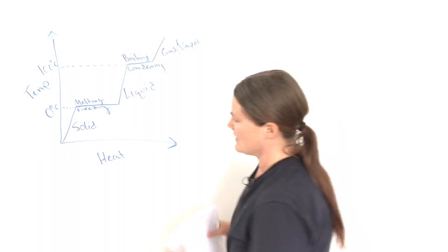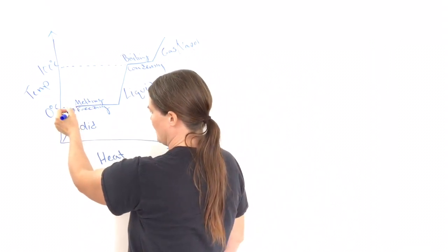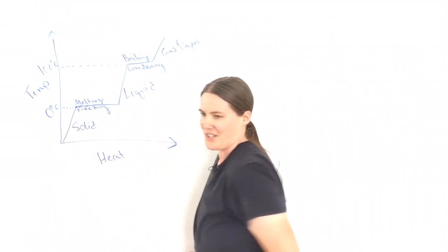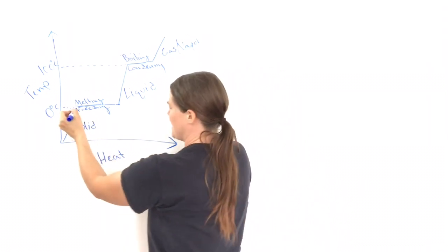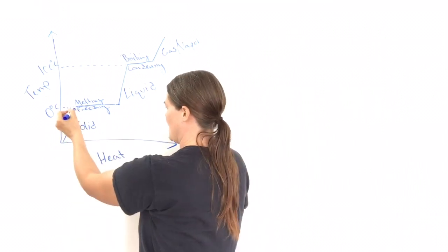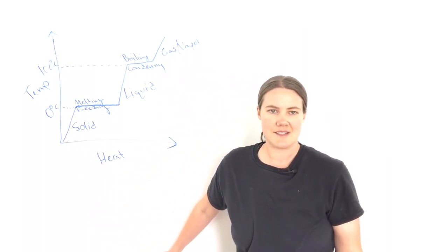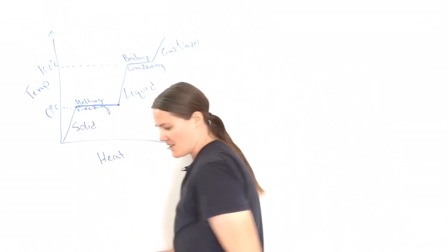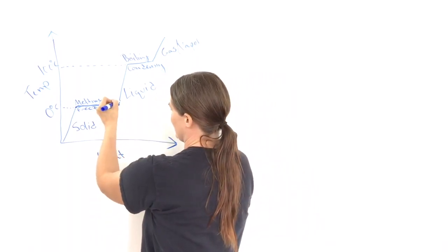One thing to notice is: if we have a solid — say we have ice — and we increase the temperature to zero degrees Celsius, we can continue to add heat and the temperature isn't going to change until all of whatever you have is melted. So if you have a piece of ice, you add heat until it reaches zero degrees Celsius, and then it will start to melt. As it's melting, you'll have basically a mix of ice and water, and the temperature is going to stay at zero degrees. Then, once you have all liquid, the temperature will once again start to rise.